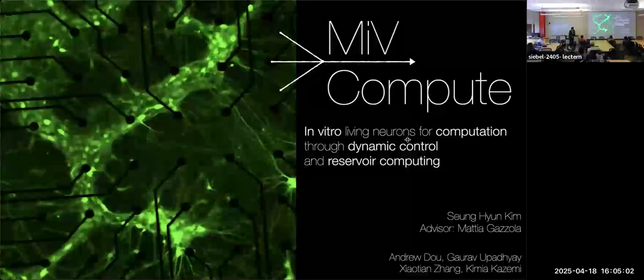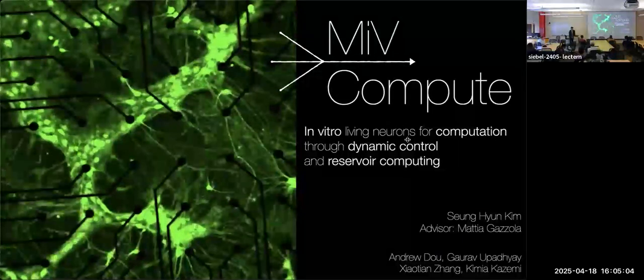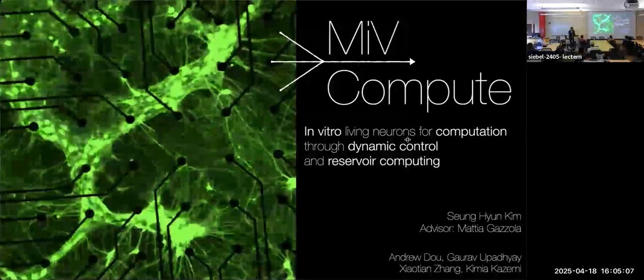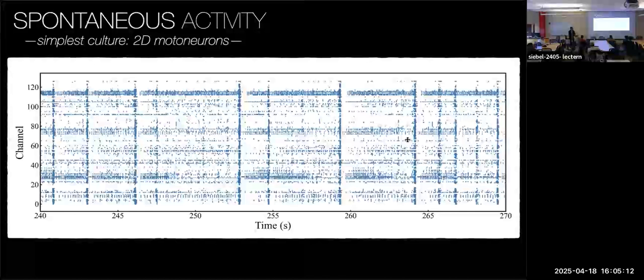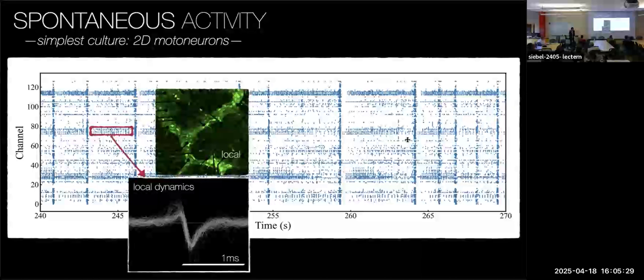So instead of looking at the video, there's actually a better way to translate their activities to understand their dynamics. And this is our usual representation of how to do that. This is a recording from the 128 electrodes, and those are represented in each channel. This is a recording window of about 30 seconds. And each of the dots that you're seeing is what we call the spike activities. So a spike is an individual neuron activity where we record the timing of when the spike event happened. And they are roughly about 1 millisecond in time.